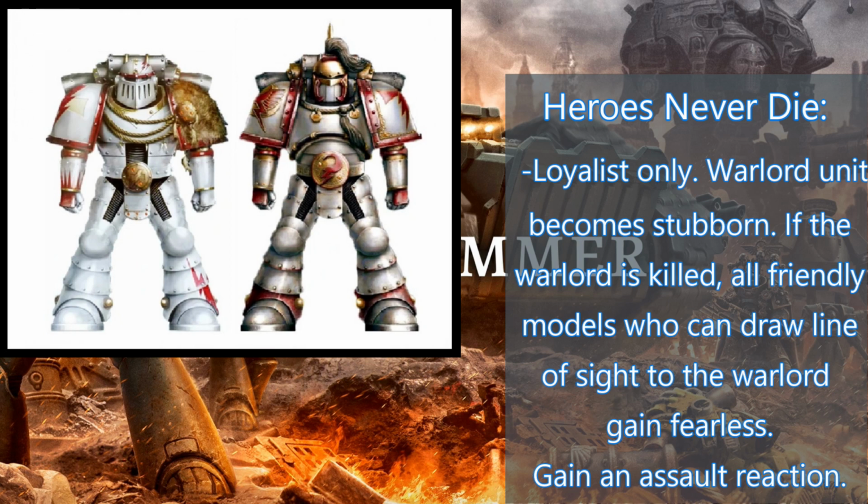The Warlord and his unit becomes stubborn. That's solid. But here's the thing, if the Warlord is killed, all friendly models who can draw line of sight to the Warlord at the moment he died get Fearless. That is huge, because morale is just crushing and punishing in this edition of the Horus Heresy. It is tempting almost to take a terrible model as your Warlord. Take a Legion Centurion, just a stock Centurion, throw him out the front, waving a big red flag at the enemy, shoot me, and then get them to kill this 50-point model, and then buff the crap out of the rest of your army with army-wide Fearless.